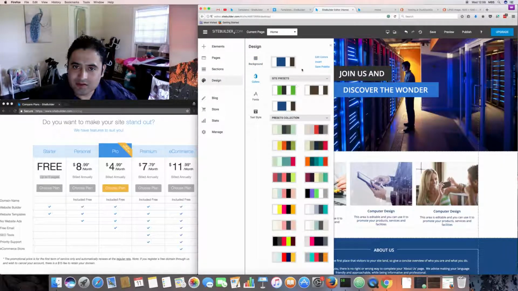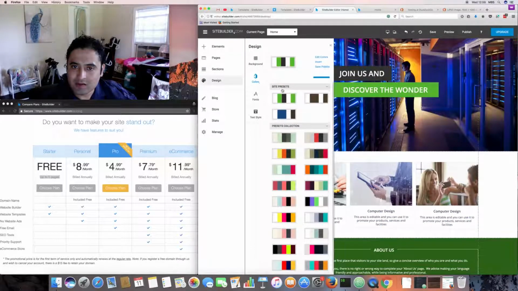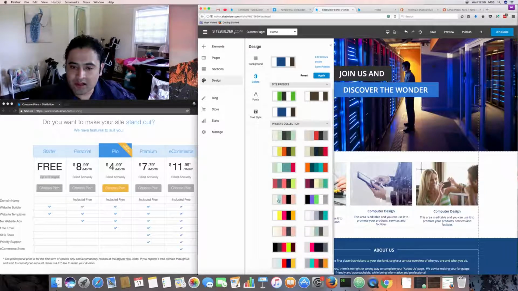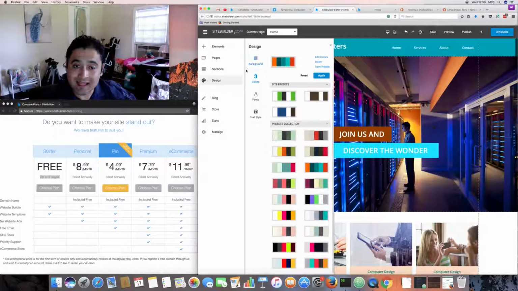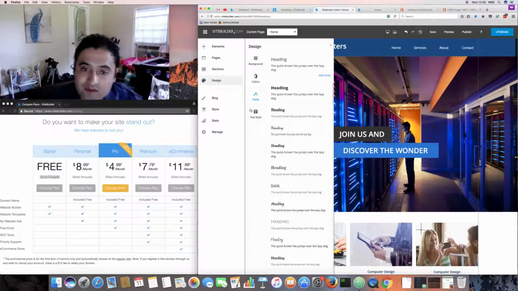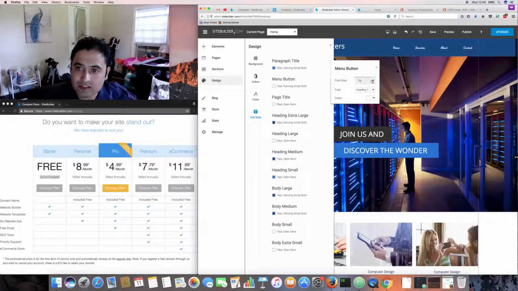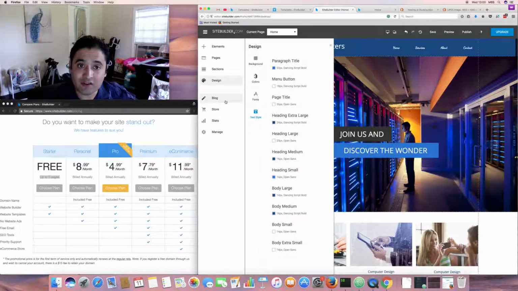You can do the colors, of course, the color palettes. If you want green, you see how it changes the color palette. So it's simple. I mean, I do like that functionality right there. We can change different color palettes, so it does have its ups as far as that goes. So the fonts, you can change your fonts, text style. You can change the text. Of course, I am not going off of graphic design theory or rules here, so don't go off of everything that I'm putting here. We're just getting to know the builder.